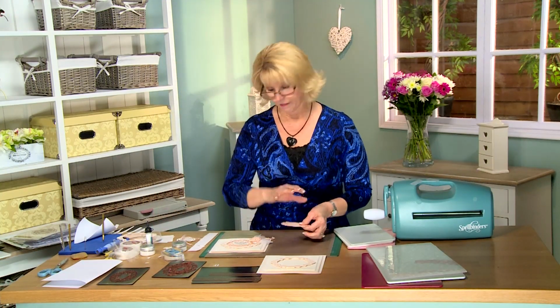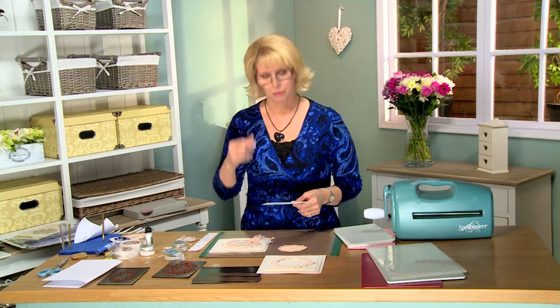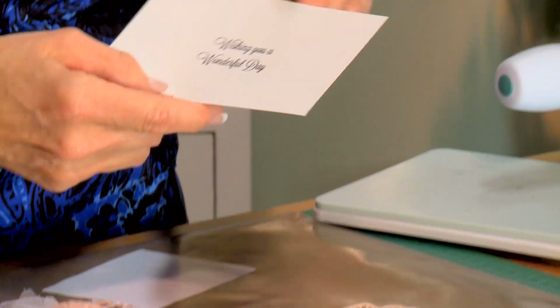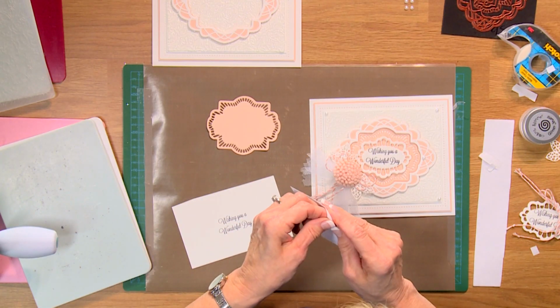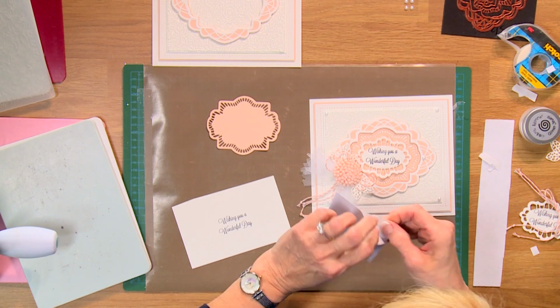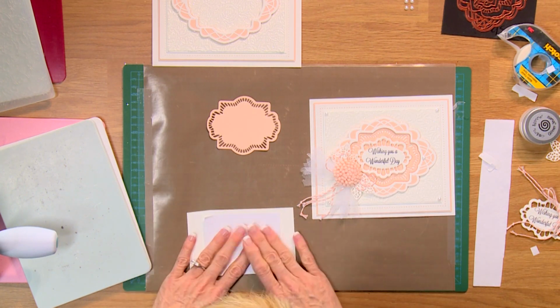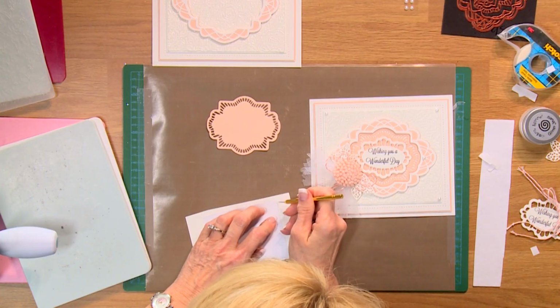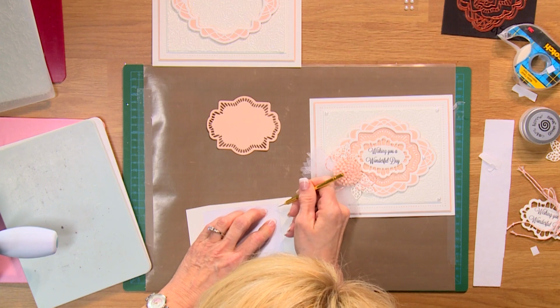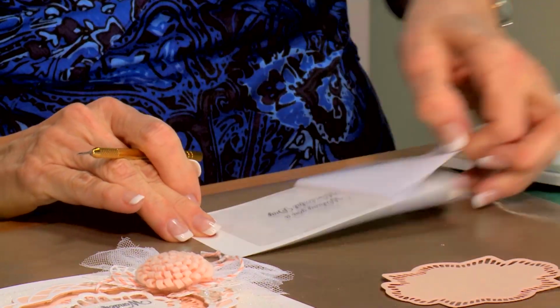Now I do have the centerpiece that we're going to put down in the middle of that ready to go, but I do want to show you what I've done with the sentiment. So I've stamped my sentiment here, wishing you a wonderful day. I'm going to cover it with a self-adhesive sticky sheet. Like that. And I'm going to peel the backing up on this. Just get it started with my pokey tool. There we go.